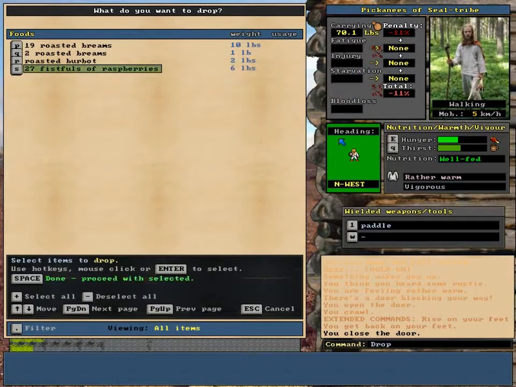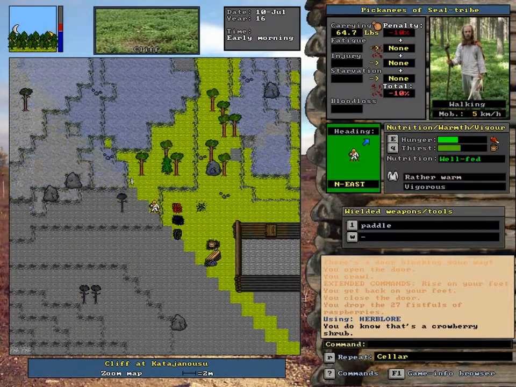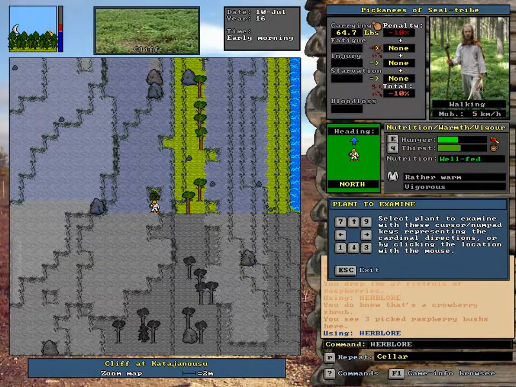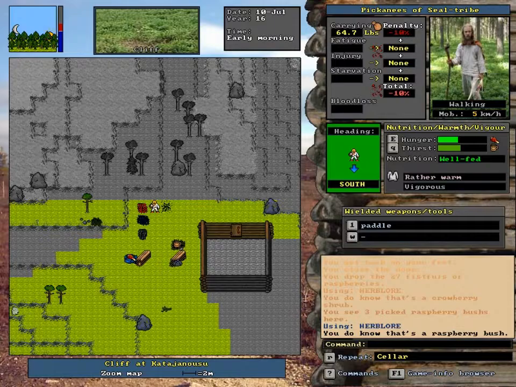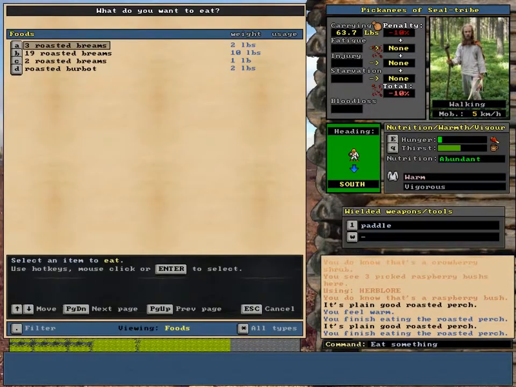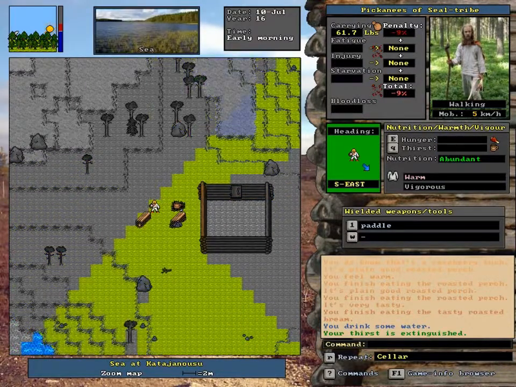But okay, the fistfuls of the raspberries. Is this, that's just the crowberry. So, wow, that's a lot of raspberries. Cool. And so if we examine it, it's just edible. Okie dokie. Well, raspberries. Look at that. They're nice and red, and they have some bitterness and some tartness to them. So it ought to satiate me nice and good. How many do I have?